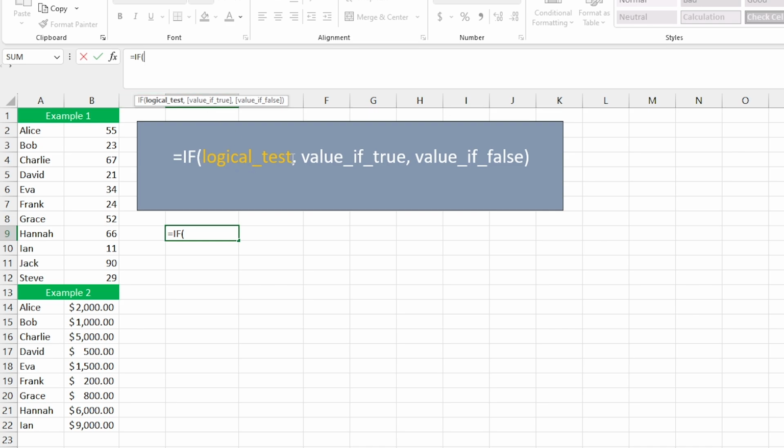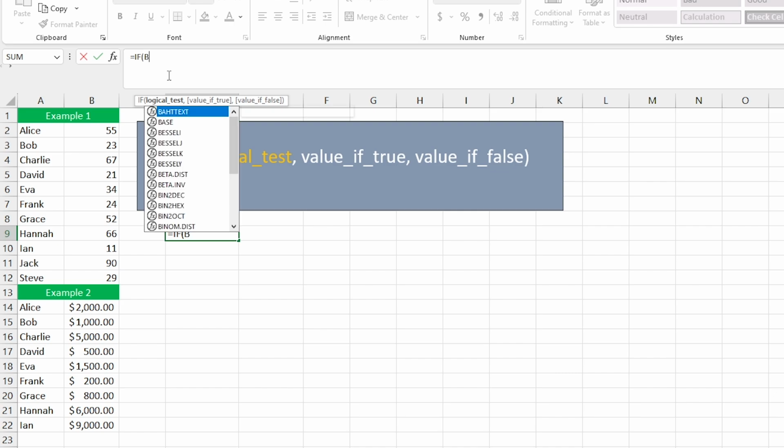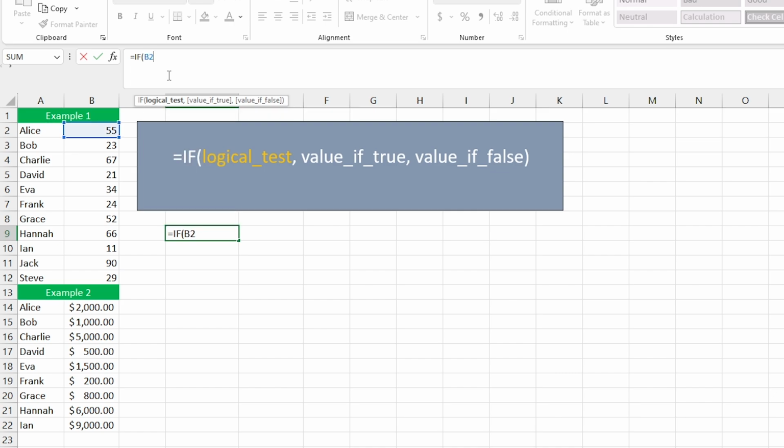For the logical test, in our column B containing the marks of the students, we will write B2 is greater than 40. Now I need to break down this function.